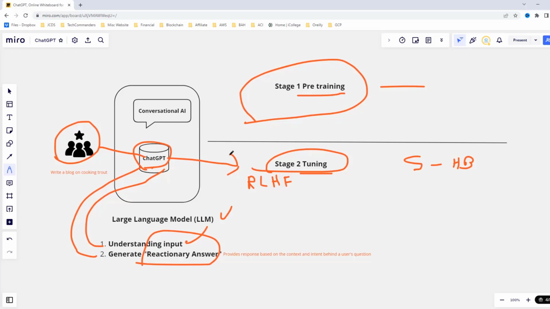All right, so how does this all come together from a user perspective? Again, the user doesn't care what happens in the back end. They just want to make a query to ChatGPT, and that query, which is sent as a chat message that we call a prompt, is going to be understood, and then they'll get a response that actually makes sense, and that response is called a reactionary answer.